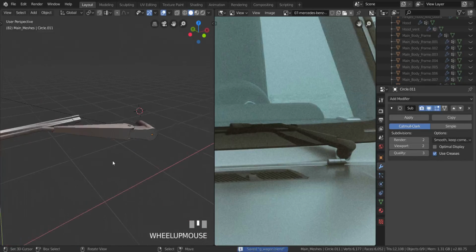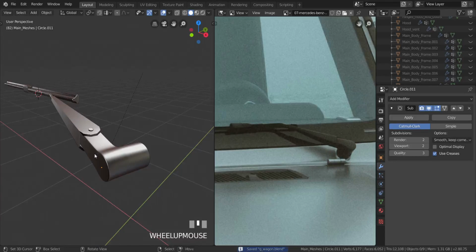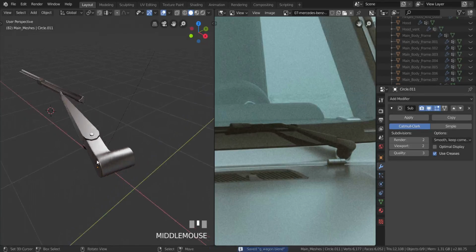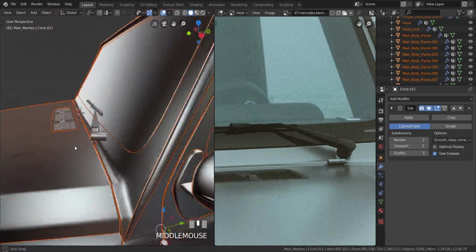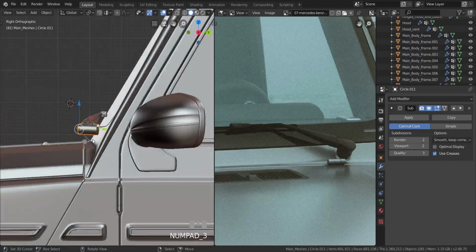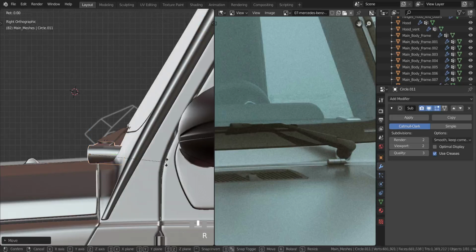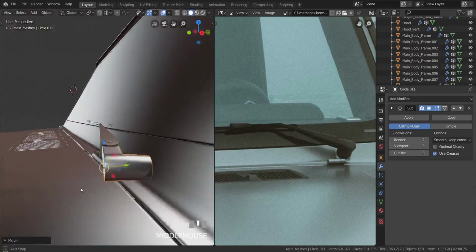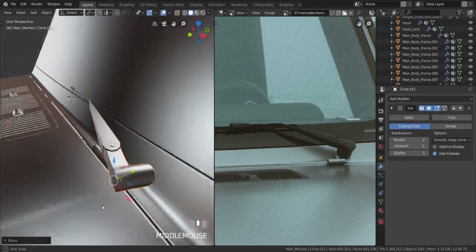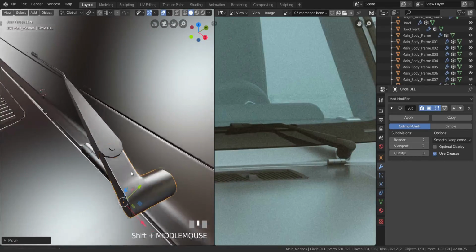And what we're going to do next is, let me press Alt and H to bring everything back. Now this is what we have going on. Let's get onto the side view. I'm going to move this in the Z axis, and I'm going to rotate it in the X axis, like this. I don't know if that is the right angle. No. Maybe, I'm not sure.